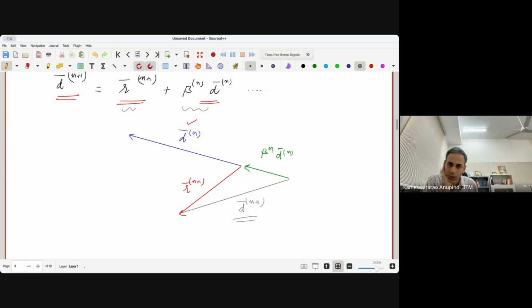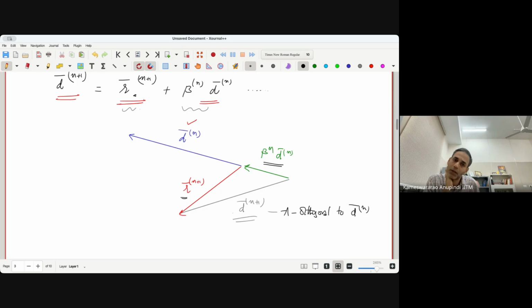Yeah, so I could either do this here, or maybe I can even do it at the tip also. Okay, so this is the new direction d n plus 1. That is going to be orthogonal to d bar n. Okay, so we are doing this by essentially subtracting off any component that is there, that is beta n d n. Beta n can be negative, doesn't matter. Okay, so we are essentially subtracting off from the residual R bar n plus 1, right?